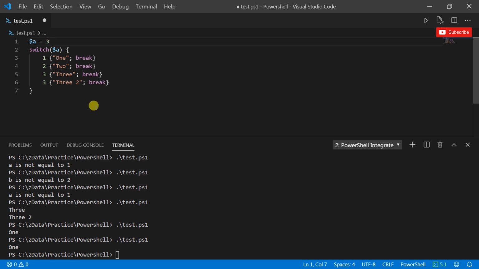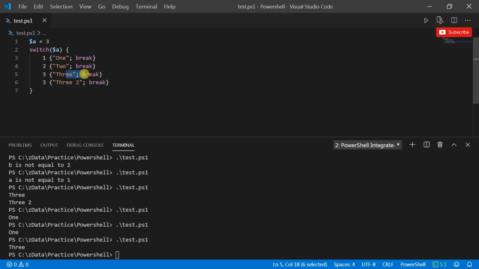If I do $a equals 3, now it stops right after here. It doesn't find both, so that's how you can stop them. But like I said, you don't need break after every entry, because it's not going to match. Well, I think it depends on your use case. Sometimes you might need to match all of them, but sometimes you might only want to match just the first one. So that's how you would do that.